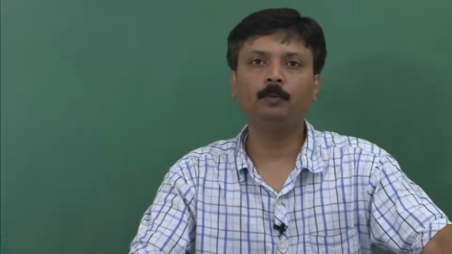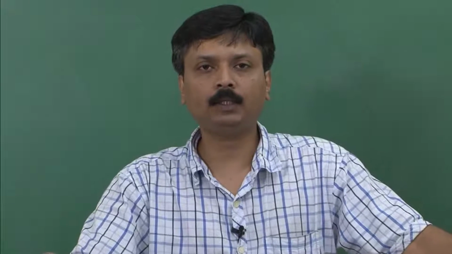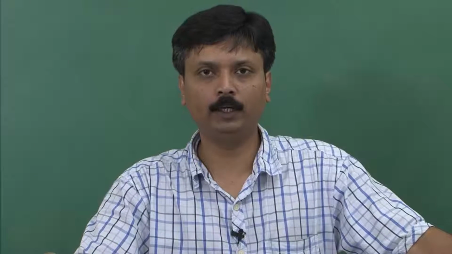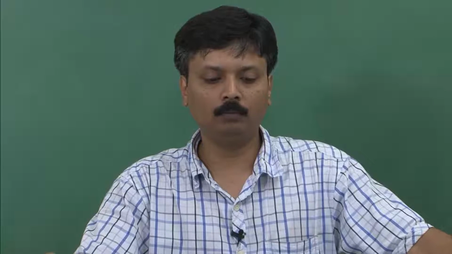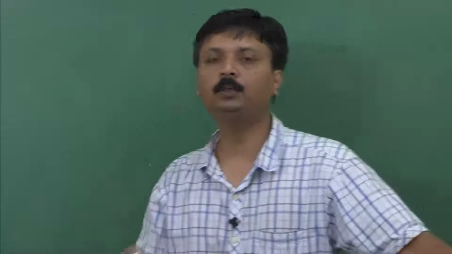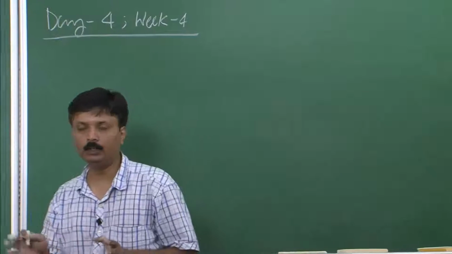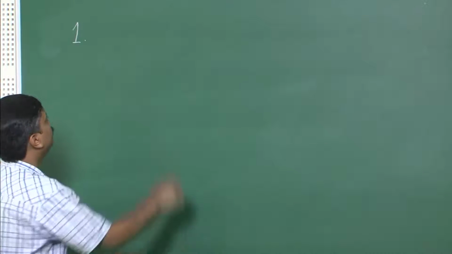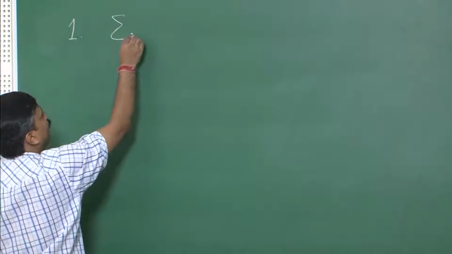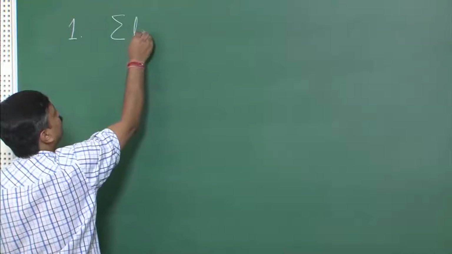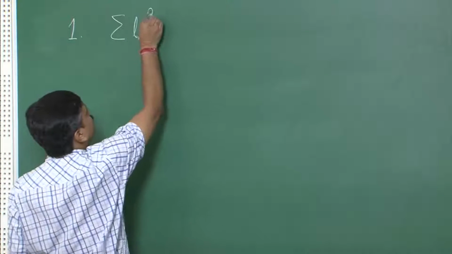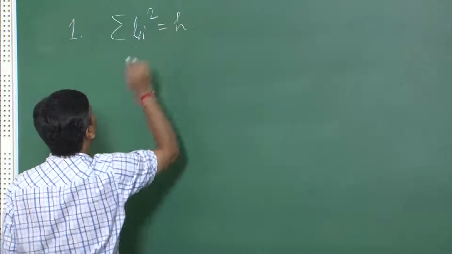Welcome back. So we were discussing the consequences of the great orthogonality theorem. As a consequence, we said that there are certain rules. So what did we find in the last class? That rule 1 is that the sum of the dimensions squared of any given ith representation is equal to the order of the group.